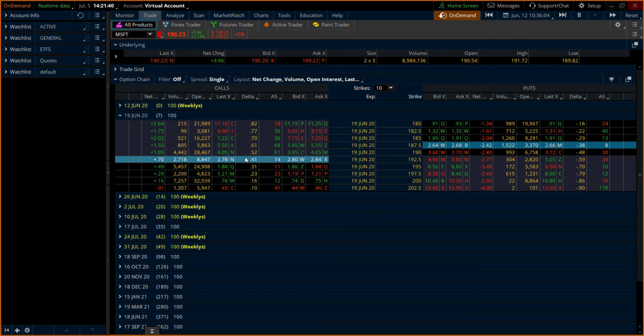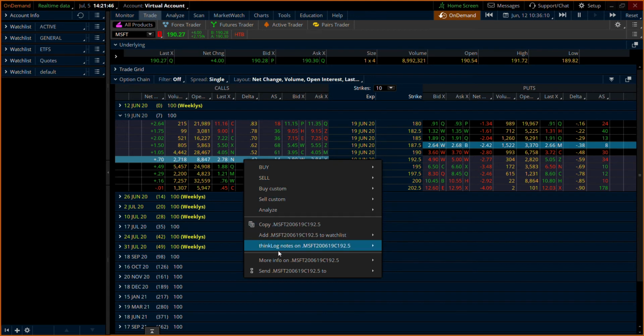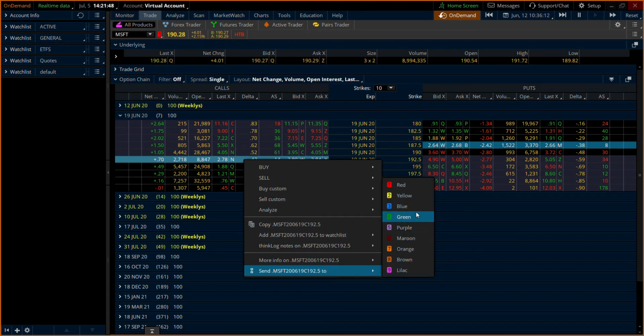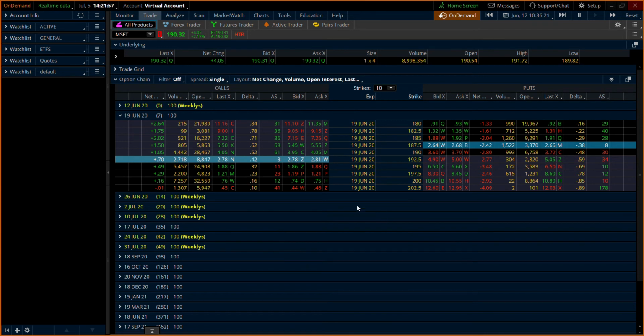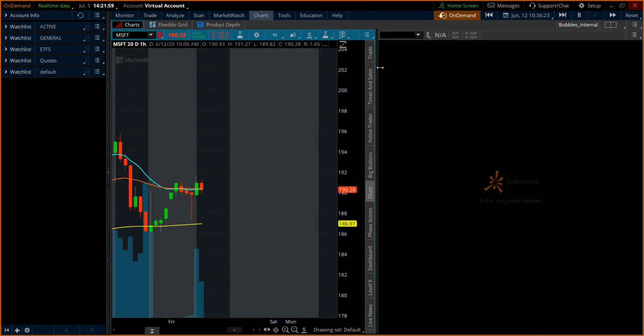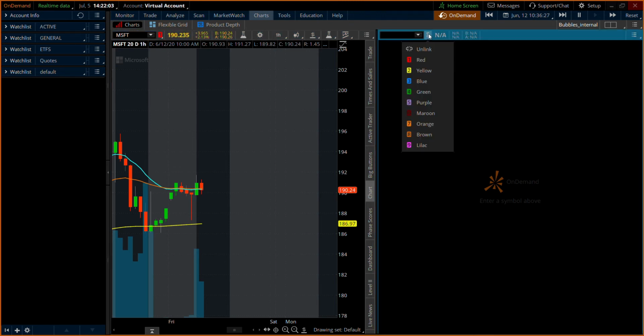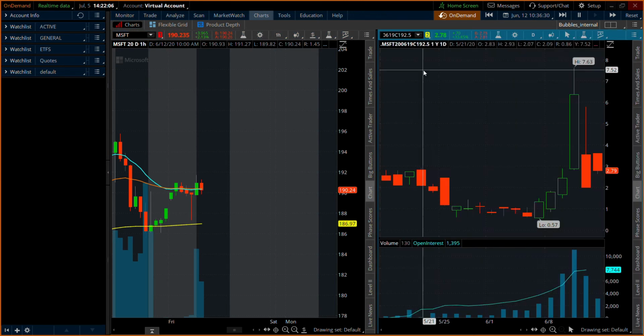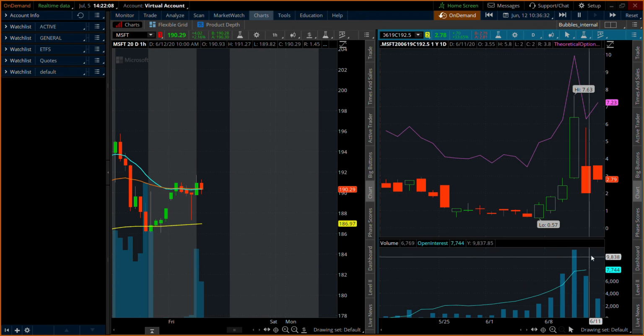And so to be able to see the option price of this, one way of doing it is by right clicking on it and scrolling down to send to. And remember I talked about that red link list. We don't want to add it there because it's going to take it away from that first window. So we're going to add it to our second link list, and then we're going to go back to our chart. Now the only thing we need to add here is click on this little link chain here and click the yellow link list, and now you see the price of the contract is loaded.